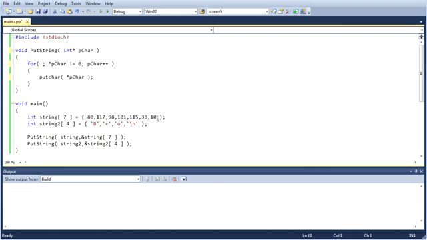So what we need to do now is put a 0 at the end of our strings. And that 0, or that null character, tells the function that this is the end of the string, so give it up and go home, because if you keep going, you're going to mess something up. That's what that does.